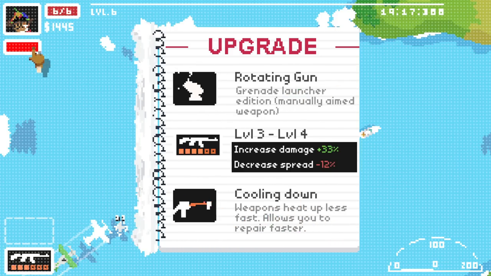A mechanic here I want to explain is this red bar is my overheat. But overheat does not affect you negatively if you have it maxed out. If anything, you want to have it very low to heal. The way you heal in this game is if you don't shoot at all, this overheat goes down to 0.